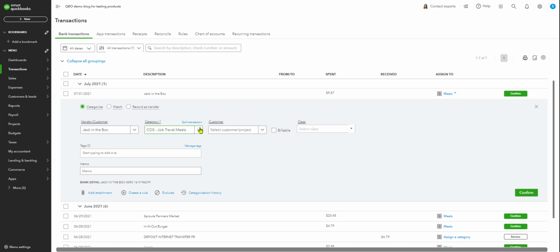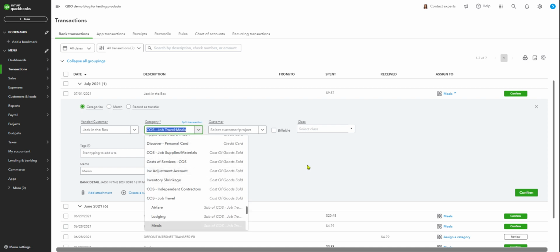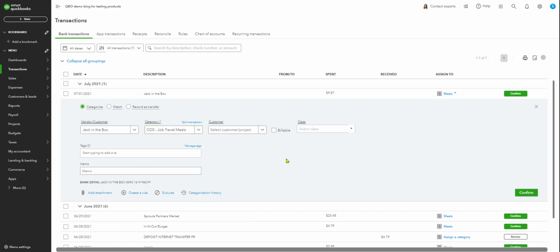So just categorize, whatever is the right type for your business, and try to be consistent. If you use job travel for Jack in the Box, just try to use it. Sometimes it could be different, then just change it. But it's better to be consistent, and then try to conform it. That's all you need to do.